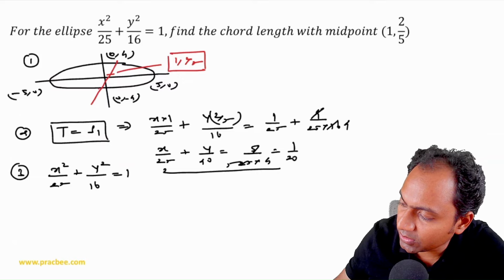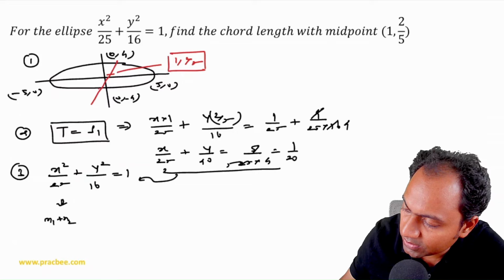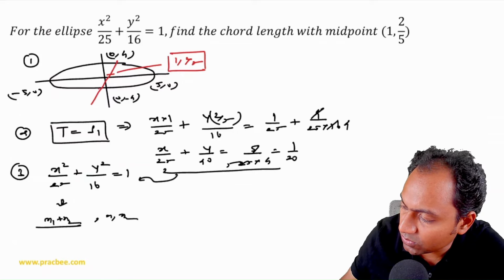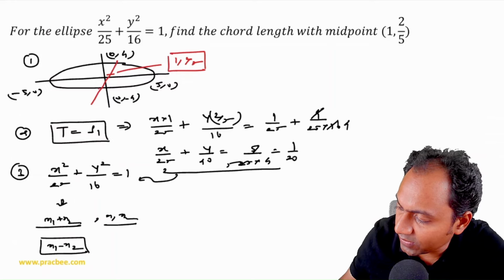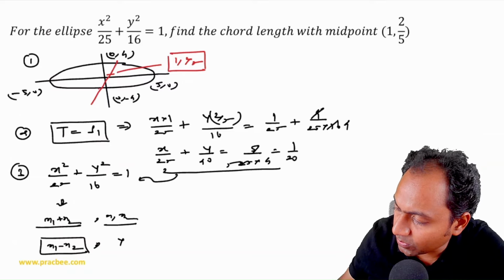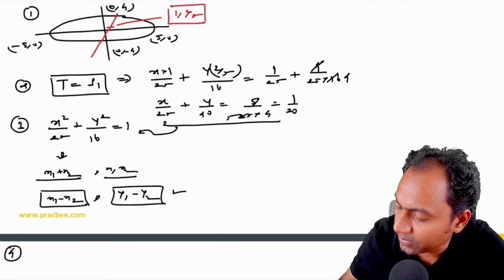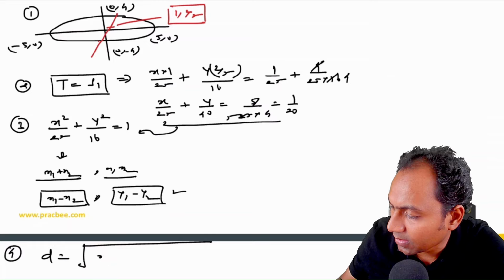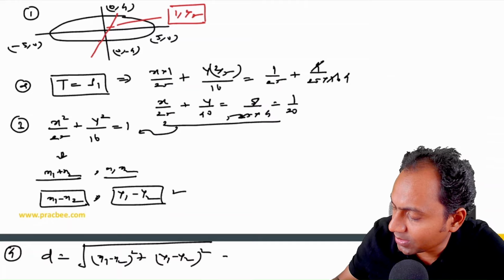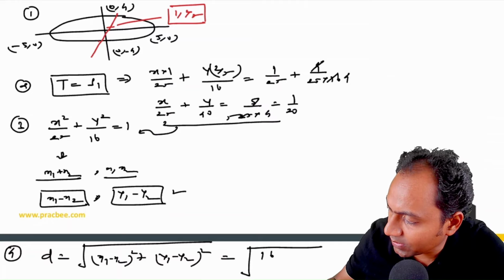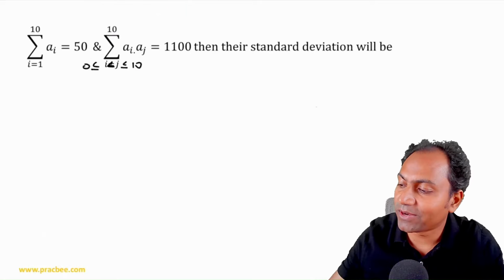We can take this equation and satisfy it in the ellipse equation. Correspondingly from here, you will get the value of x1 plus x2 and x1 x2. Once you have got this value, using this you can find the value of x1 minus x2. Once you have x1 minus x2, corresponding to that you can find y1 minus y2. Once you have got this value, in the fourth part, we can apply the distance formula, x1 minus x2 whole square plus y1 minus y2 whole square, and get the value. The value comes out to be root of 1691 by 5. Calculations you can do.